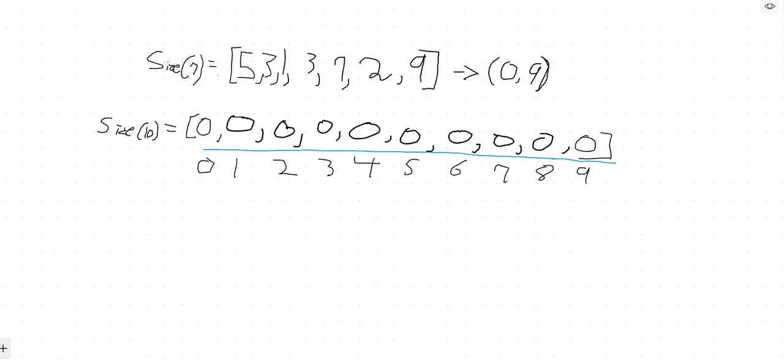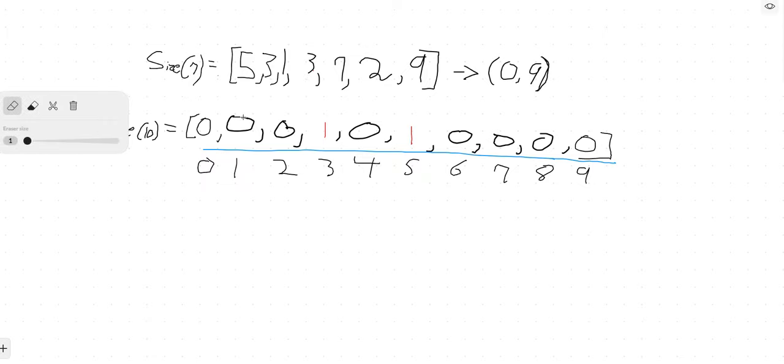Let me show that visually. We start with 5. I'm going to erase 5 and put in 1. Then we go on to 3, and 3 is going to be 1 for now. However, it's eventually going to be 2 because we'll keep iterating and get to the second 3, but we'll leave it at 1 for now to show you the step-by-step process.